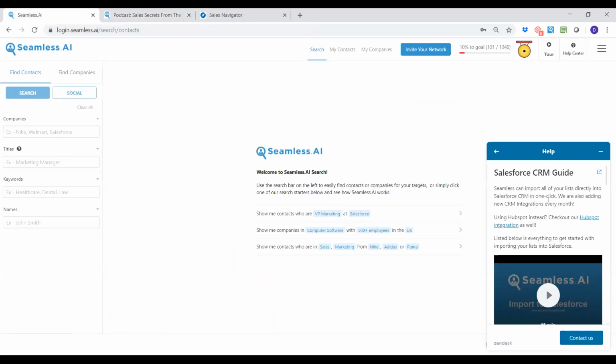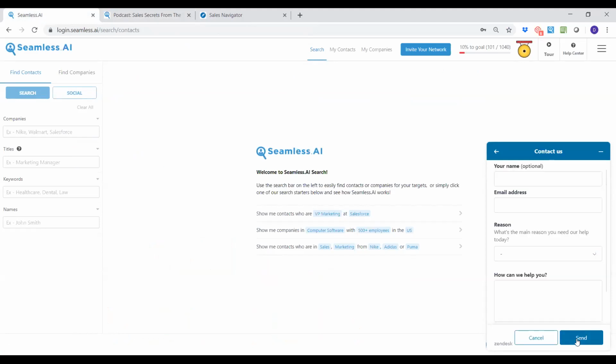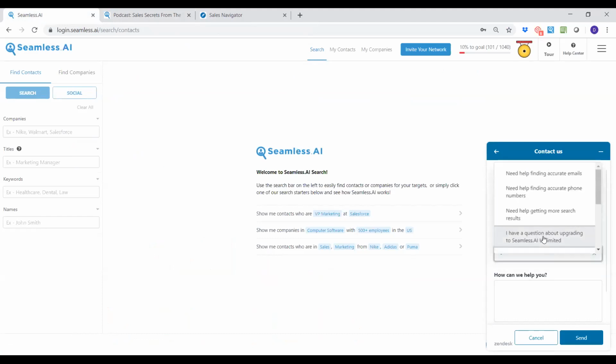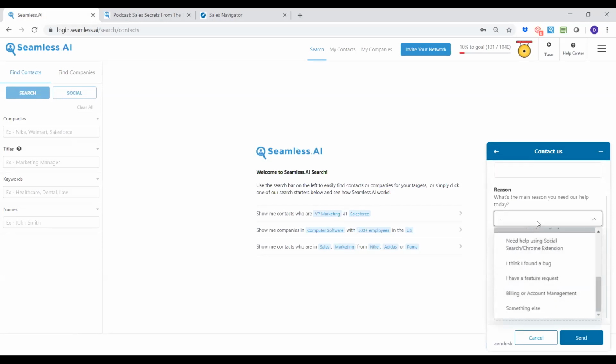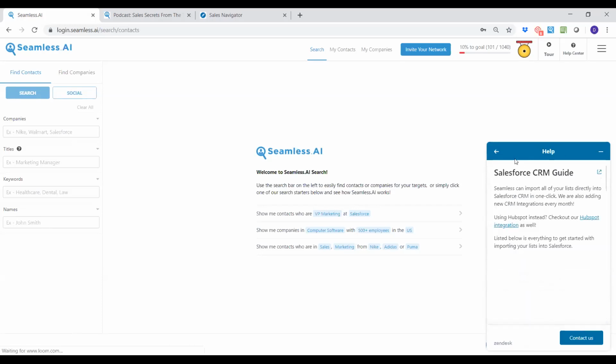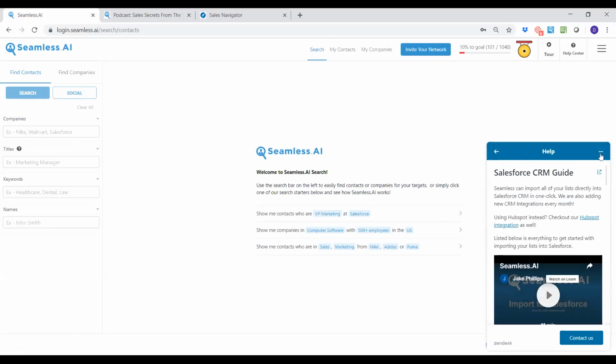So, what do we have in our knowledge base? Anything and everything. On a holistic front, not just how the product works, but the best ways to use it. If you don't find the answer you're looking for, just hit contact us, and you can send our team a ticket. Let us know why you're reaching out. Like I said, you don't have to limit it to whether or not something is working. If you're looking for more help finding more results, more accurate phone numbers, more accurate emails, that's what we're here for. Attach anything you need, videos, pictures, pretty easily done right down there. So yes, never hesitate to reach out to us for support. That's exactly why we're here. We want you to be successful using the platform.